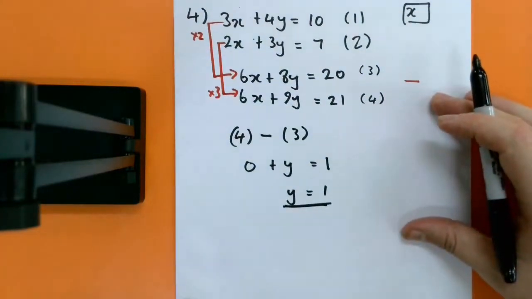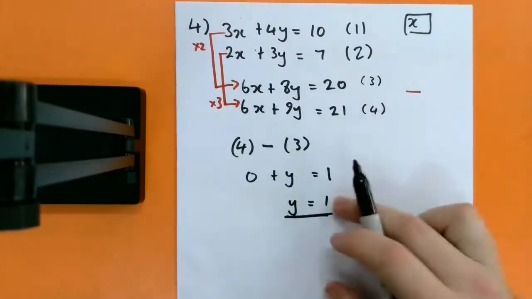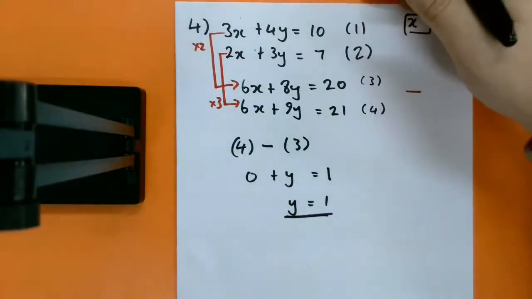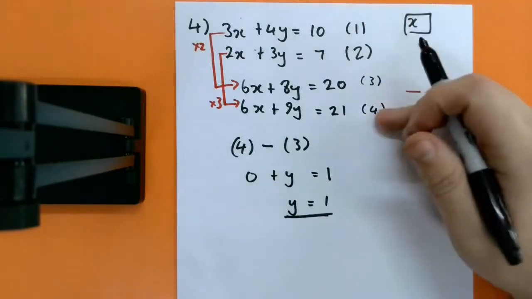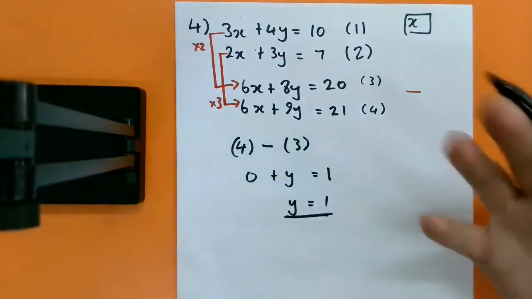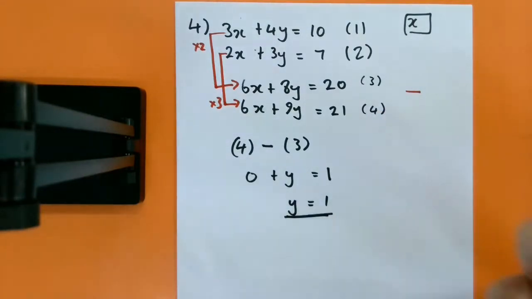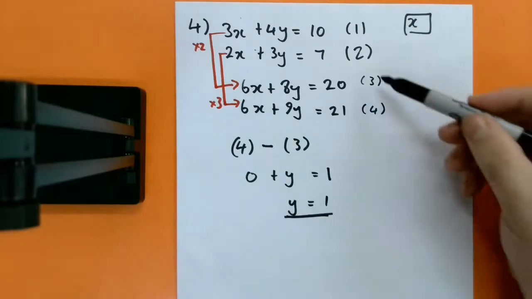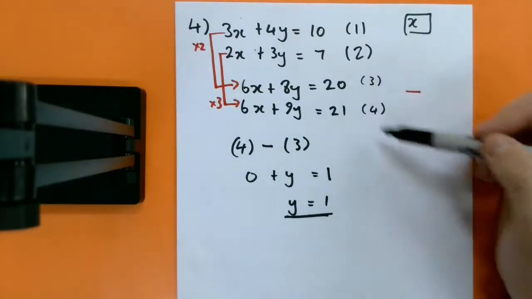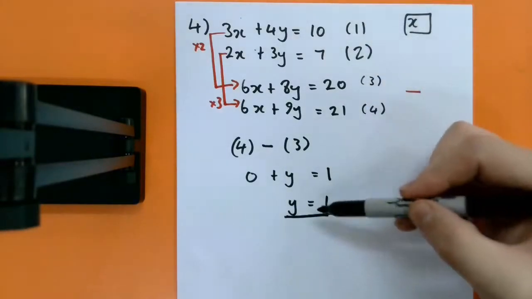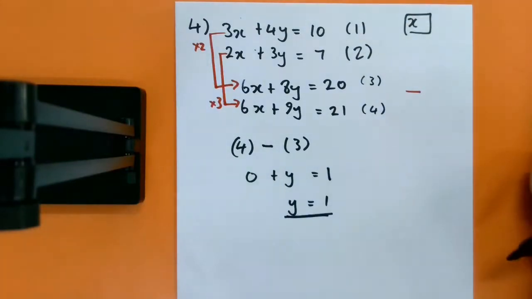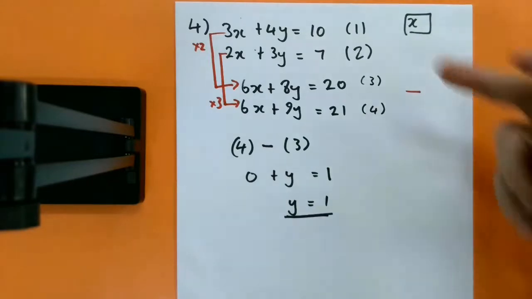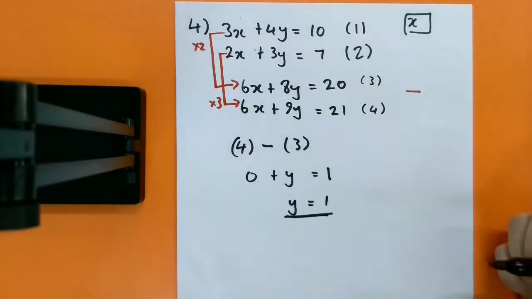Now we have y is equal to 1. We need to sub this back into one of our equations. Technically, we could sub it into 3 and 4. We would get the same answer. However, we as people are often prone to making mistakes. So I would avoid substituting it into 3 and 4, and only substitute your answers back into one of your original equations. Just be careful with that. So what I'm going to do, just for something different, is sub it into equation 2. There's no reason why I can't sub it into equation 1. It's just going to be equation 2.